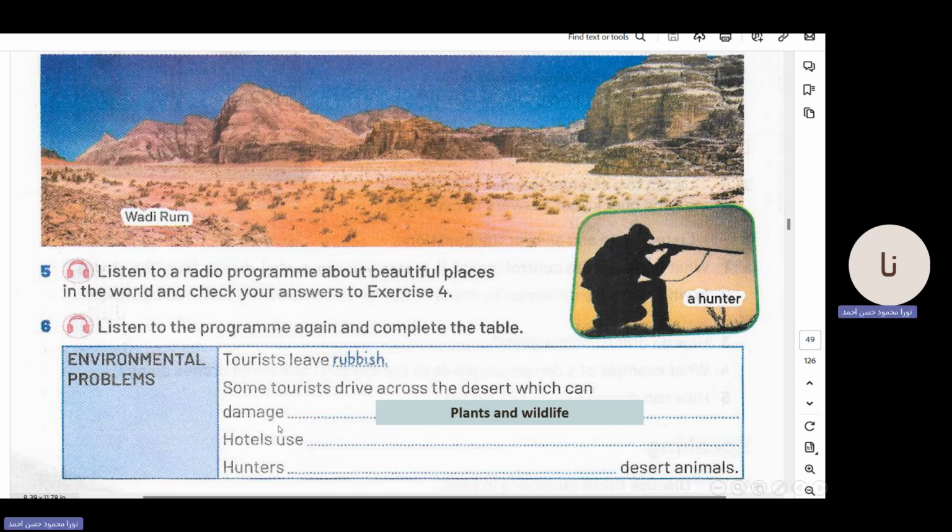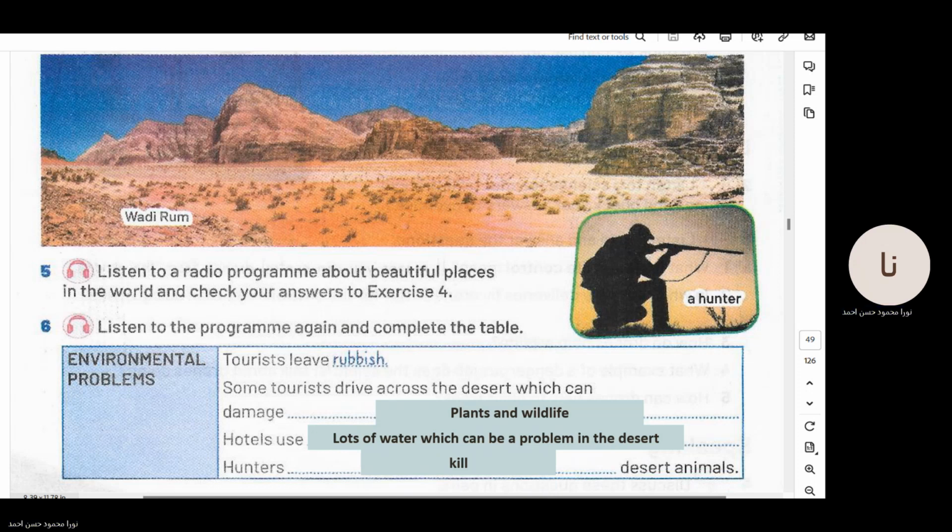A third problem is that hotels use lots of water, which can be a problem in the desert. The fourth problem is that hunters kill desert animals.